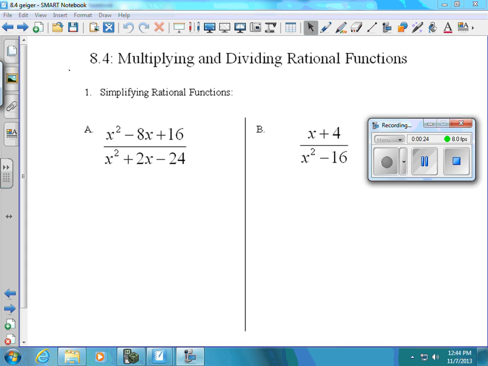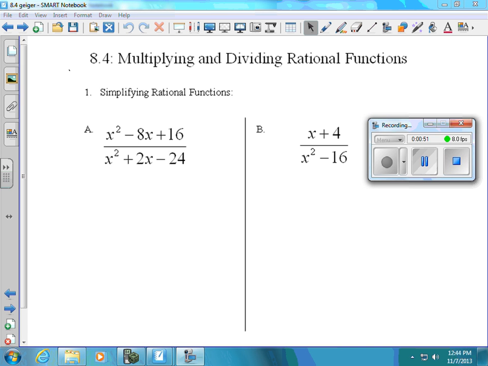So, simplifying rational functions, and we'll get to the multiplying and dividing part in a little bit. When we're simplifying, basically you're going to try to factor the numerators and the denominators to cancel out like terms at the top and the bottom, or like factors, I guess you would say. We're going to use bottoms up quite a bit in this section. So bring that back. You thought it was gone first semester, it's back.